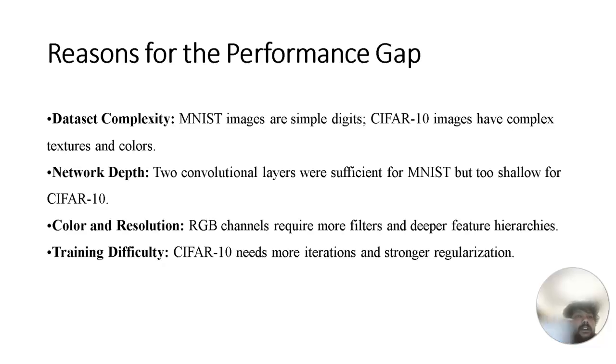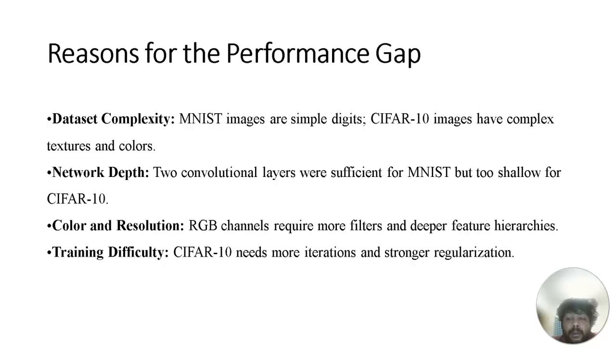Coming to the reasons for the performance gap: in terms of dataset complexity, MNIST images are simple digits, whereas CIFAR-10 images have complex textures and colors. The network depth with convolution layers was sufficient for MNIST, but it is too shallow for CIFAR-10. This part of the project clearly showed the importance of model depth and data complexity for CNN performance.